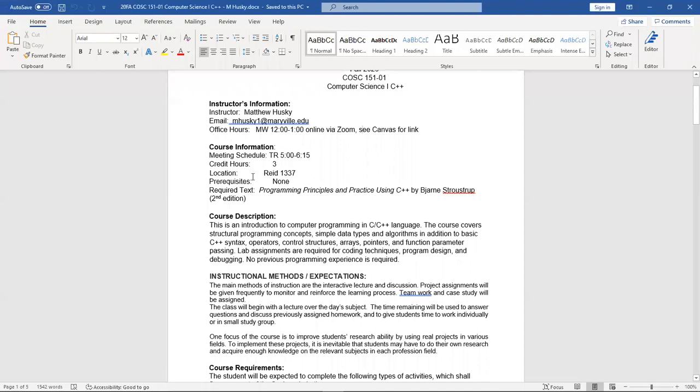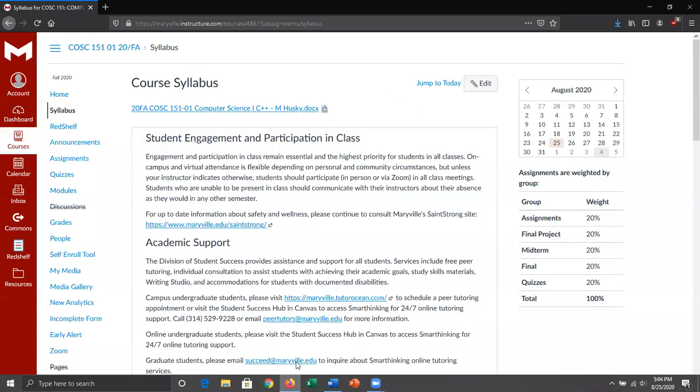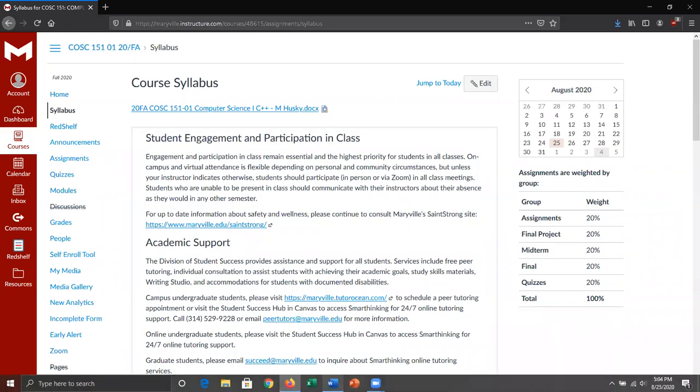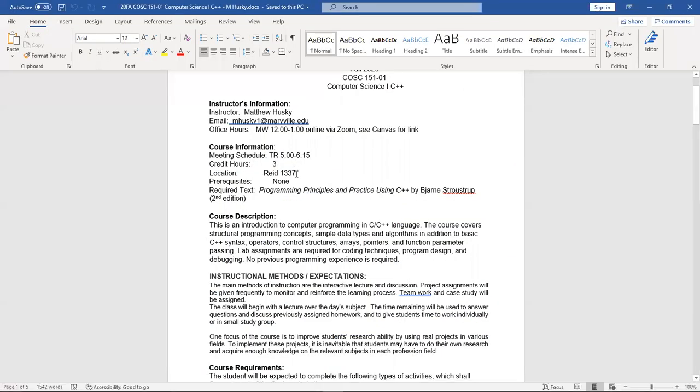Let's see. Our location, if we start meeting on campus again, I might need to check that because I think they may have moved us to Reed 1334. I'll double check that and get that up to date.